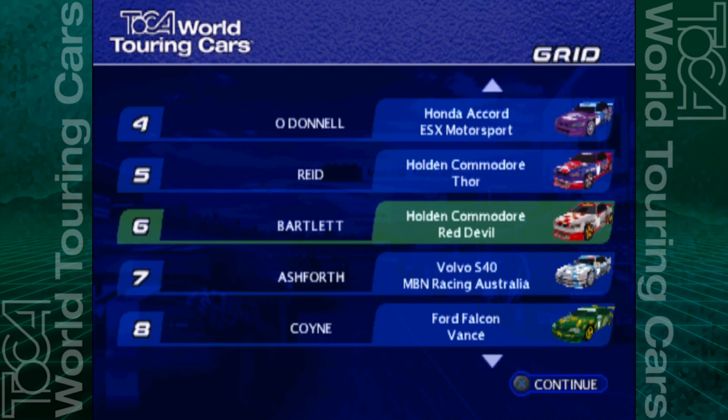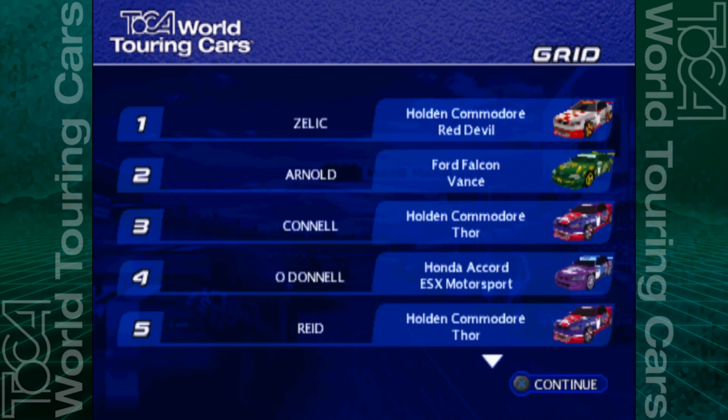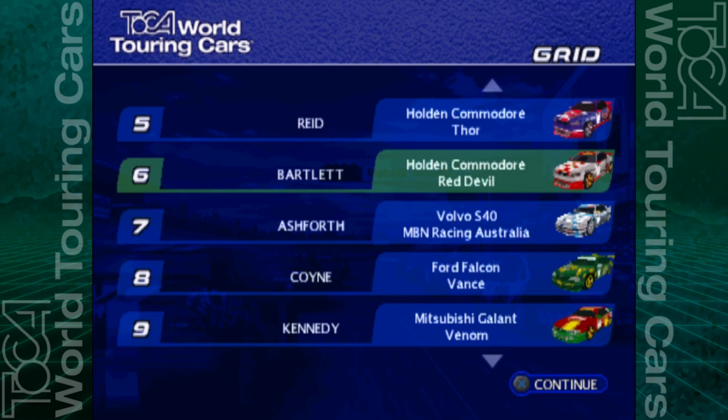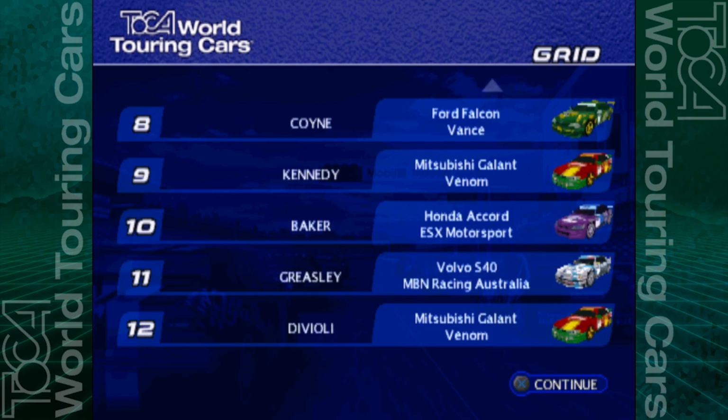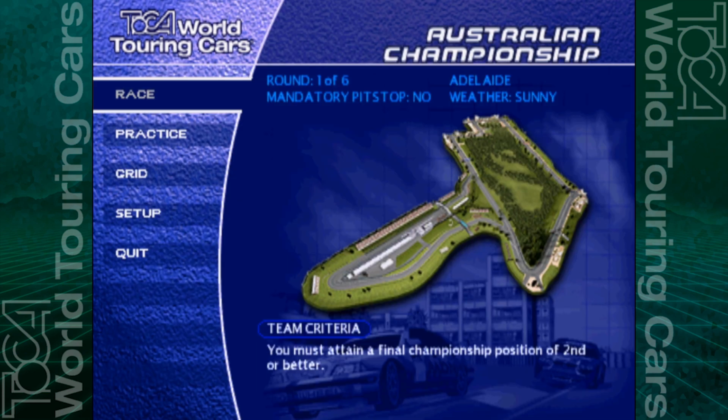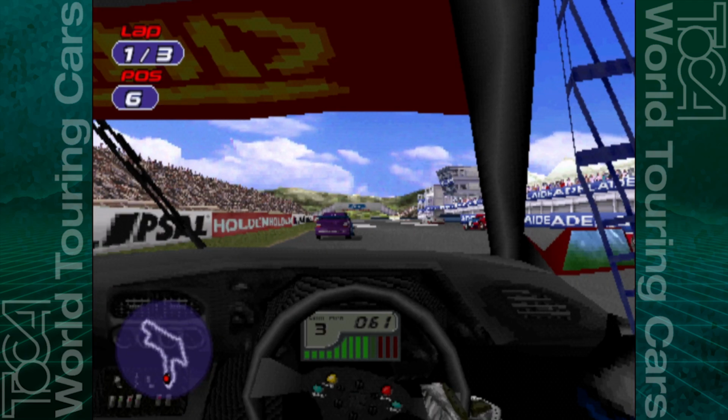Let's have a look at the grid though and see which teammate I have this time. And oh, we got Marcus Zelic. Now, if my teammates are anything to go by, he's probably going to do really, really badly, even though he dominated. Well, he didn't dominate the British National. He was my main rival. So yeah, we have Marcus Zelic as our teammate then. We've got Reed, O'Donnell, Connell, Arnold, who else? Ashforth, Coyne, Kennedy, Baker, Greasley, and Divioli. Nice. So, oh, and where are we starting? 6th, was it? Yep, starting in 6th. So ain't too bad.